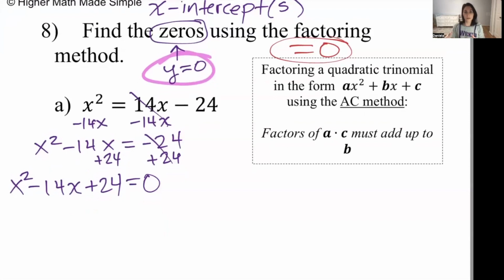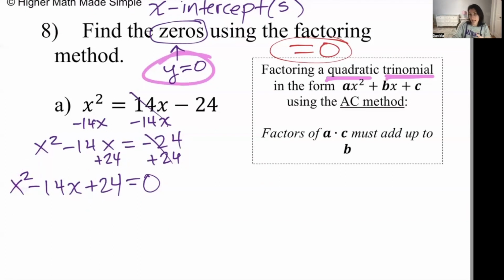So there's so many methods. How do you know that this one's going to be the AC method? The check that you should do is 2 things. 1, it has to be a trinomial. So it has to be 3 terms, check. And it has to be a quadratic polynomial. In other words, the degree or the highest exponent is 2, check.